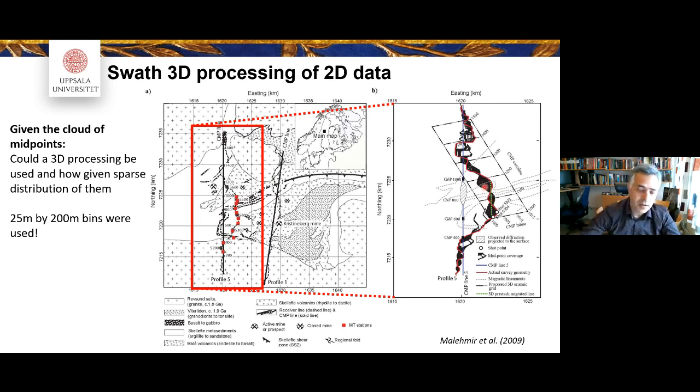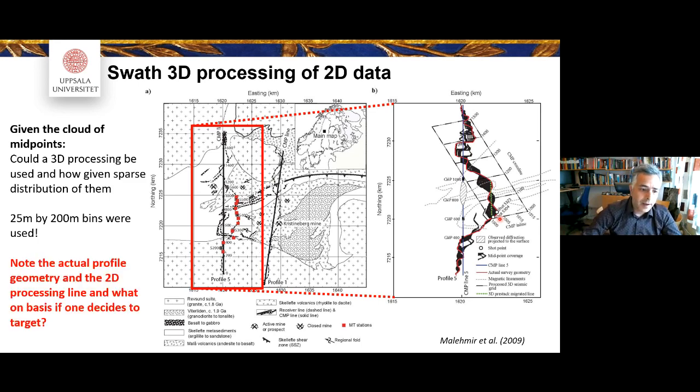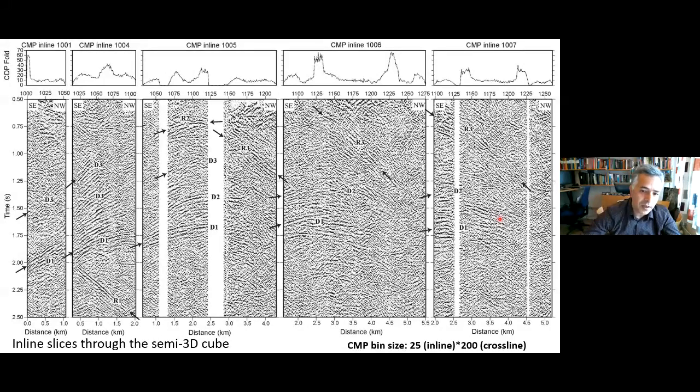Remember now, if you got a proper 3D survey, you would be populating your area with information. But in this case, there would be areas that you have no information. And you would be only limited. So we binned the data 25 meters along inline and 200 meters along crossline. Essentially, this is pretty irregular. You can't really bin it regularly. And we said, okay, let's treat this 3D and see where we end up. Now these are different inlines that you see. Different inlines have limited data. What was really striking, the diffraction actually was picked up in different inlines. And that was really cool. But we couldn't still say what was going on.